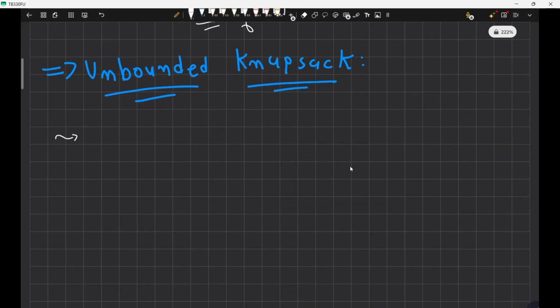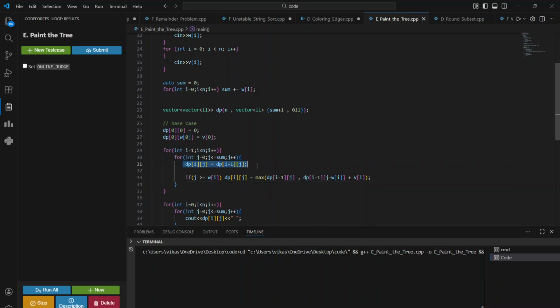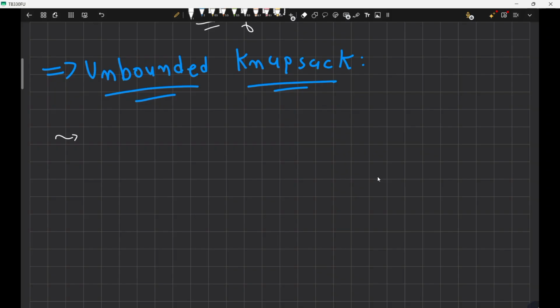While finding the answer, you check, initially we checked only two cases. One case is we don't take this one and the other is we take this one. But instead of this, we run a loop here.